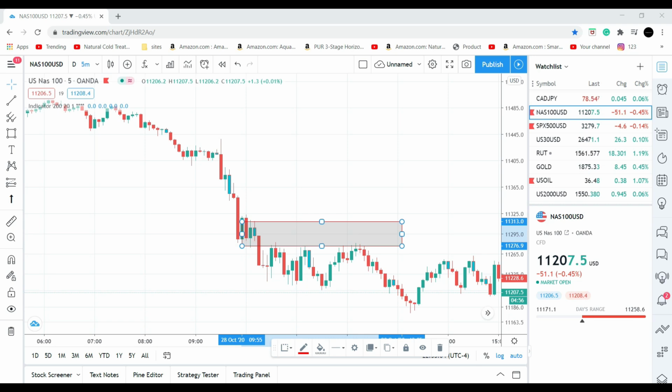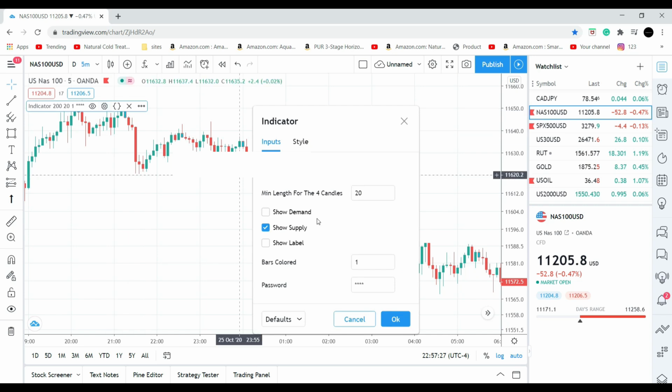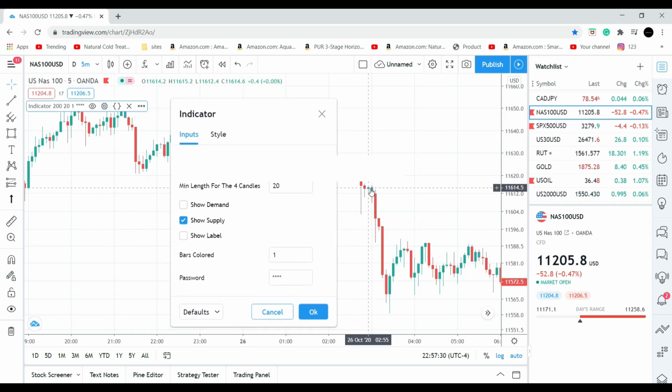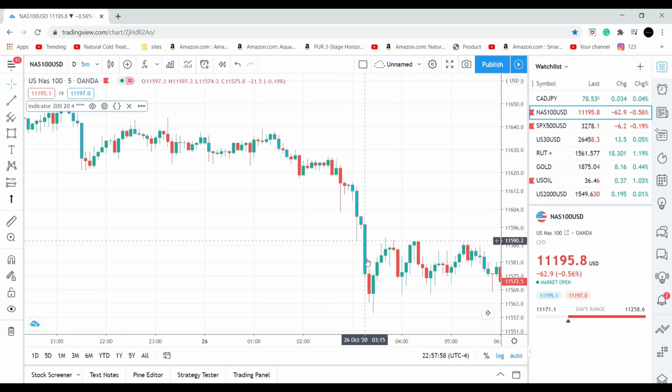Okay, let me show you guys one more thing. The cool thing about this indicator is we can change the number of bars we want to have colored. Right now this bar right here, that's light blue, is the only bar. That's the bar that started the whole supply move, right? Let's say you want 3 bars to show up, or four bars. If you press 4, notice how we have 4 bars showing you supply and demand. Some people want 4 bars to be painted.